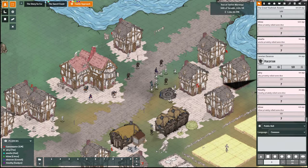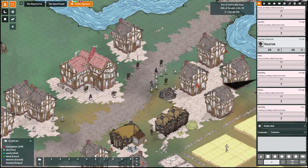Do I see anyone out of place? Make an insight check. Because now you're looking at... nobody appears to be hiding. No. Everybody here seems to be a villager or a guard or a militia of some sort. So you said there's only 4 guards and then the lord and lady. Yes, correct. Okay. Anyway. No, that's fine.